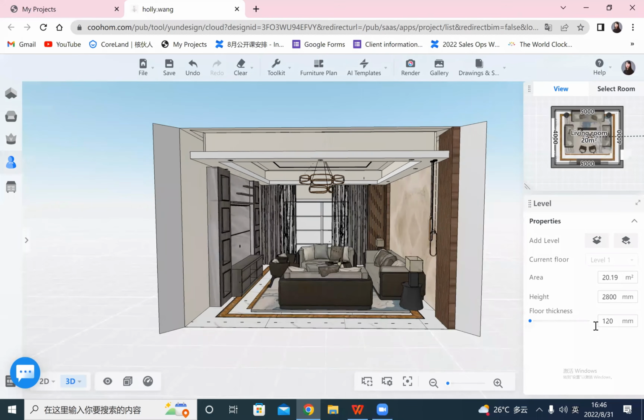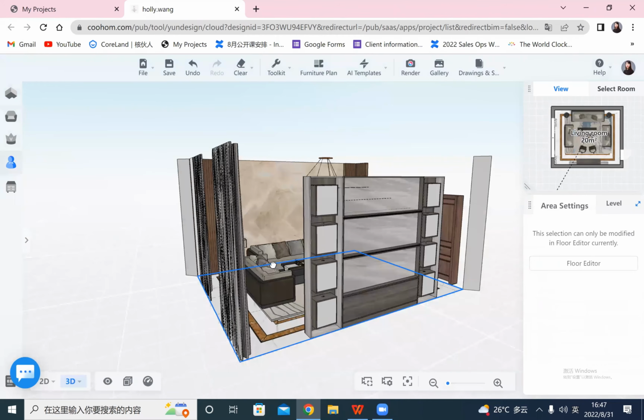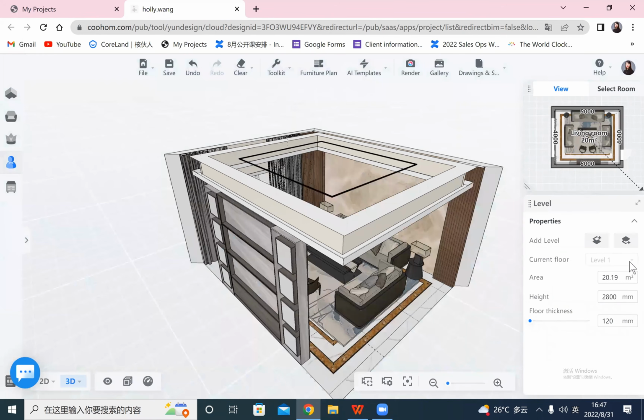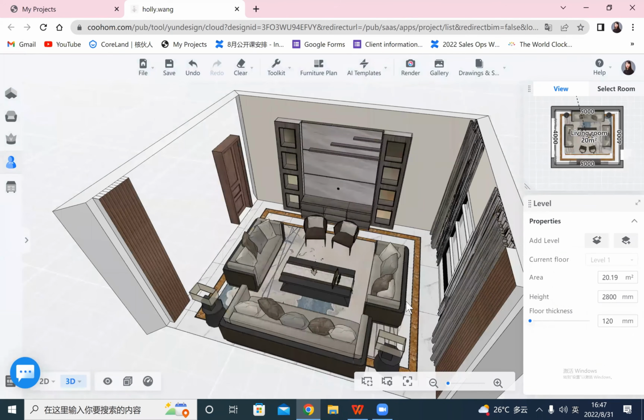And for the width, you can change it to 200 because we left 200 for it when we created the ceiling, remember? So you can make it bigger, you see. Now it's like this. So it's totally customized. You can change the position as you want.